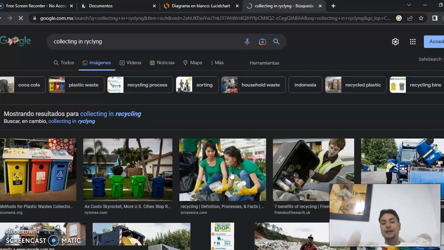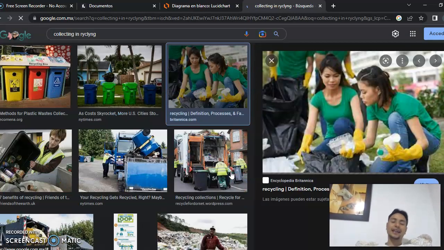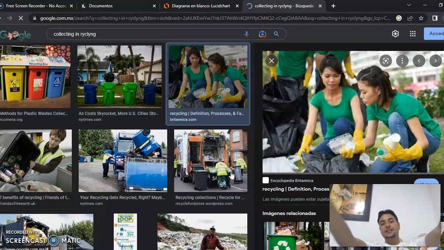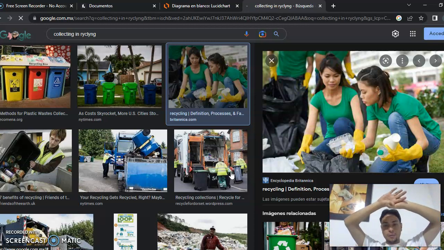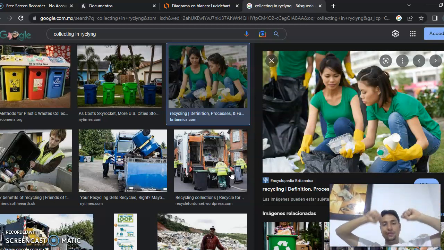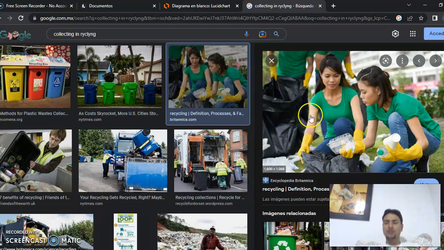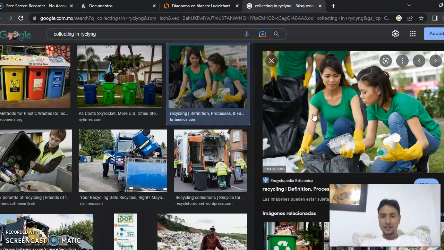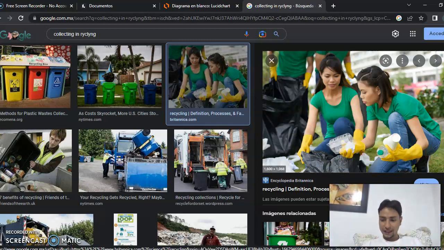So this is what I mean when you have to collect. It's just like to grab things on the ground, to collect things, then you can put in a bag, and after that you can identify which waste you have and then organize. So if you want to add any picture of this, you can take it.